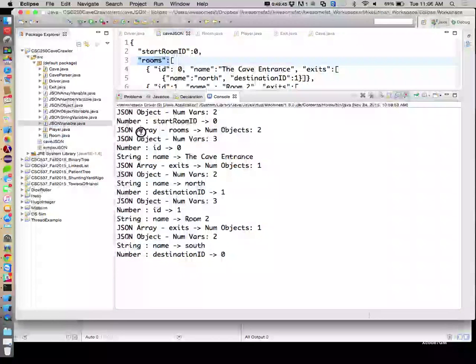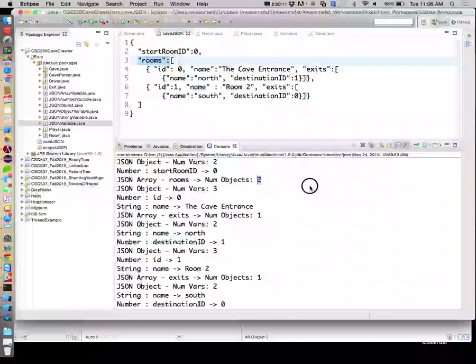And this collection of rooms value is going to be an array, a JSON array, and it will have a size of 2. All right, so every cave is going to remember two pieces of information: the ID of the starting room and an array of the rooms contained within the cave.